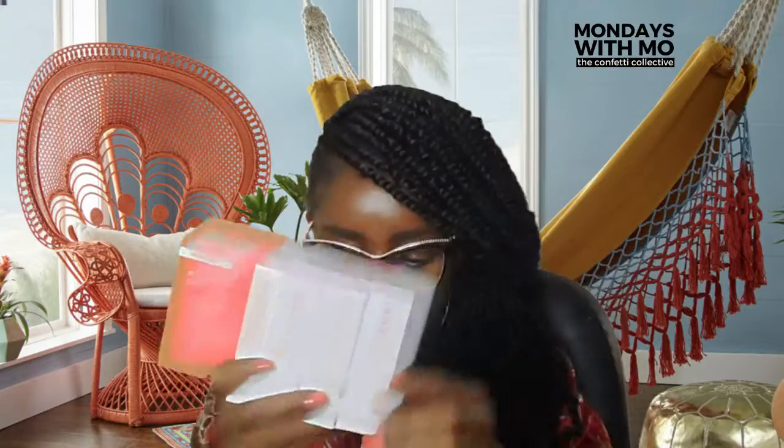And I have never used anything from the Defense, but again, over 40, so I thought this would be a good time to try it. These are all sample size products, 4 different products, and a cute little bag. I've got a ton of these already, but this is just going to go in the drawer with the rest. These little makeup bags become the bags that I travel with. I have a couple of these in my purse to keep things organized, and when I'm traveling, I pull these out too.